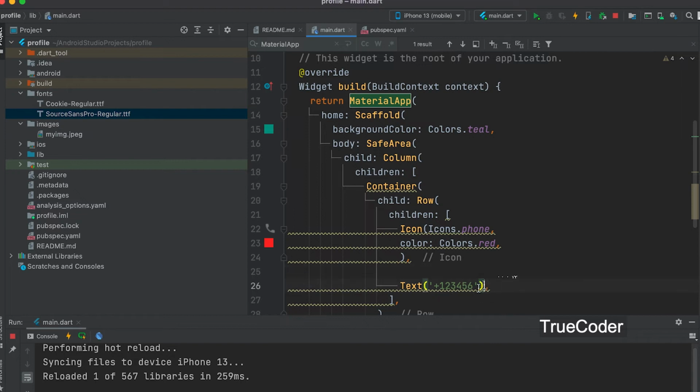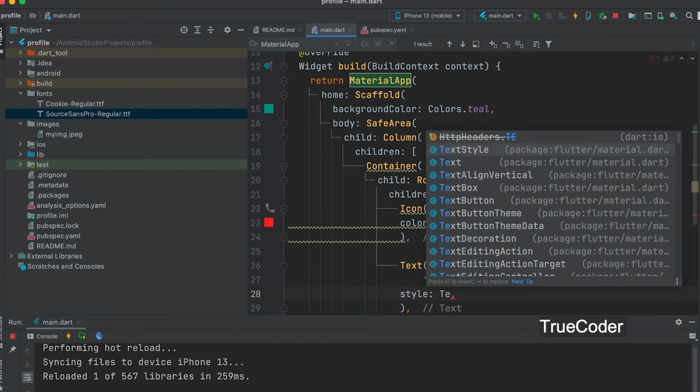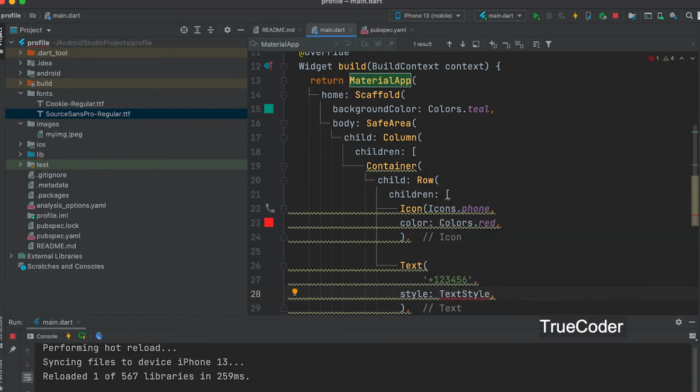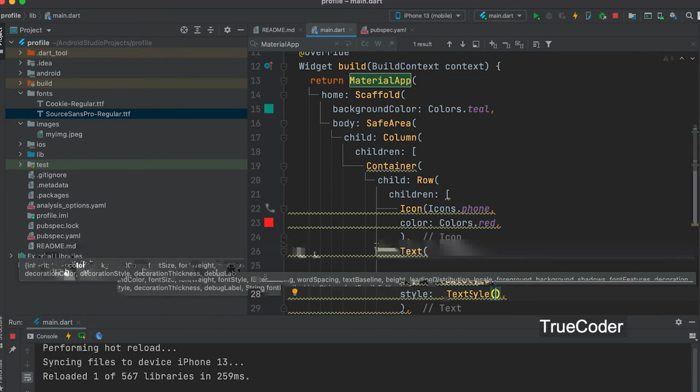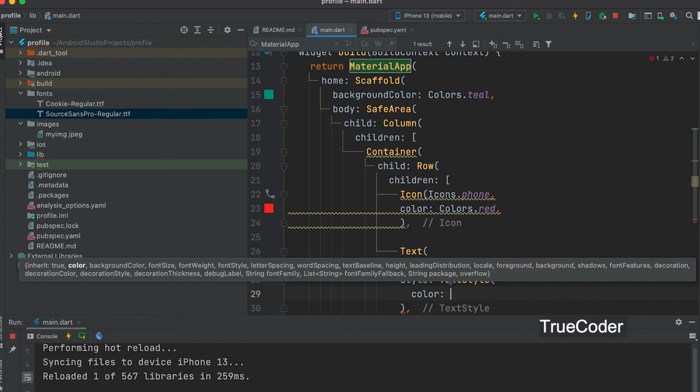Now let us add color to the text. Style is used for it. Style. Text style. Color. Colors.red.